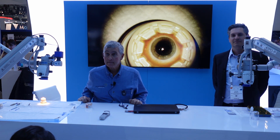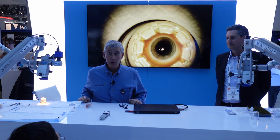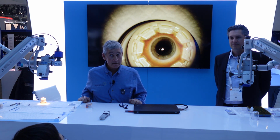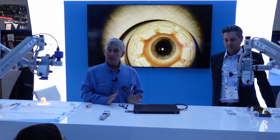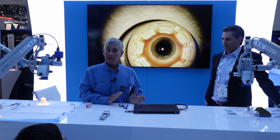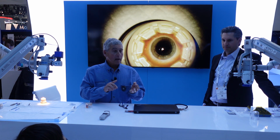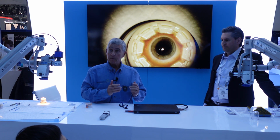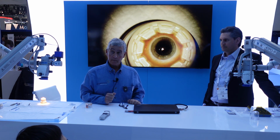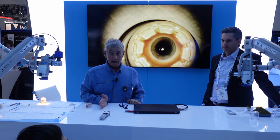What cases have you had that have not been successful? Success is in the eye of the beholder, and these are complicated cases. Absolutely. So for some patients, some people, when they hear a new procedure, they will try it on their very worst patients. No vision potential, end-stage glaucoma. We've had some bullous keratopathy patients just with severe pain. It has been totally effective in stopping pain. We have no reports of non-healing. So maybe that's one way to answer.